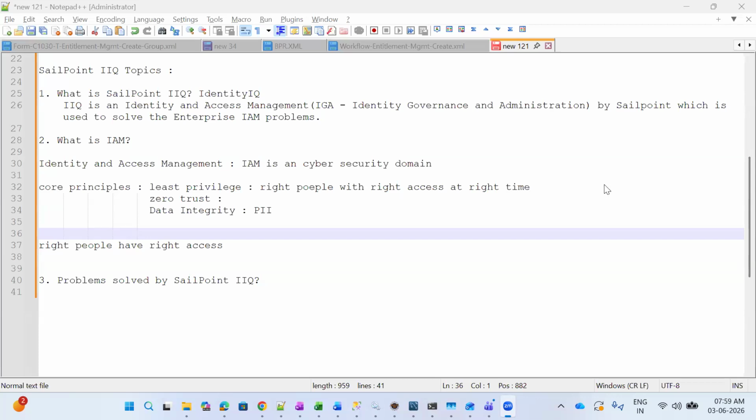Which one did you do, the essential? The IIQ essential. Associate, you mean to say? No, not associate, just the essential one. They have the essential, and then the associate, and then the engineer. I think it's not a certification. It's a course completion thing that they provide. Exactly. Yes, that's what I did.